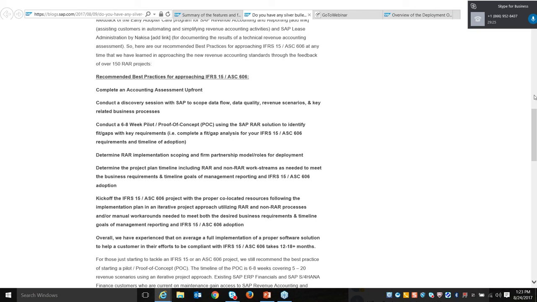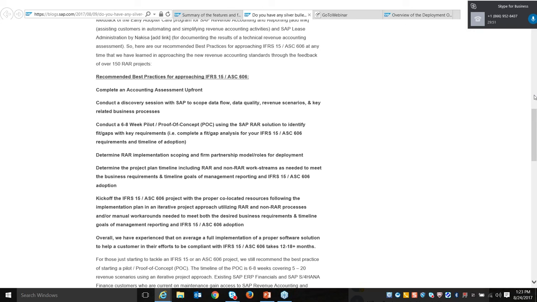And you want to take that assessment now and try to implement it in the POC, because if you're an SAP Financials or S/4HANA Finance customer, you already own RAR. So it's a good way to just install it and start trying it. And really that proof of concept, as you run different scenarios through, you start with one and then add another. The rules can build on each other. They're kind of cumulative in nature, and you start to figure out making those choices.